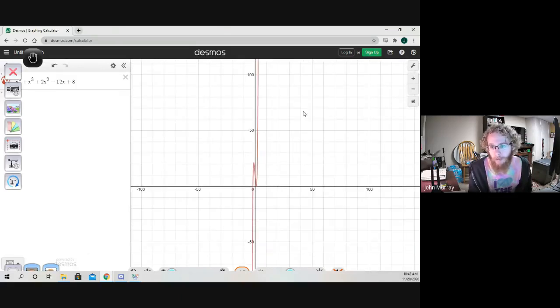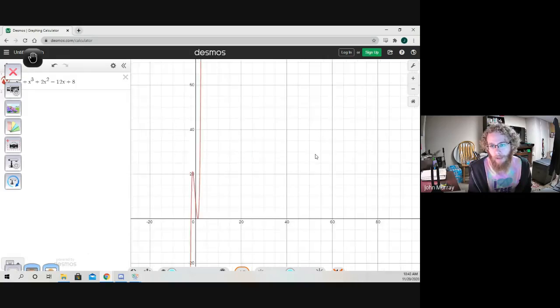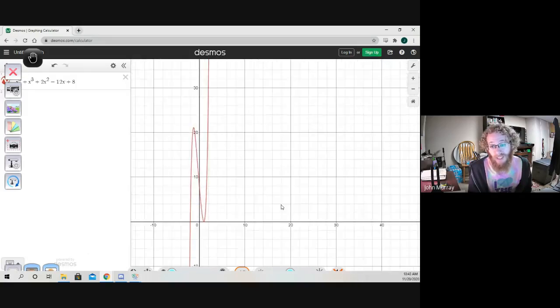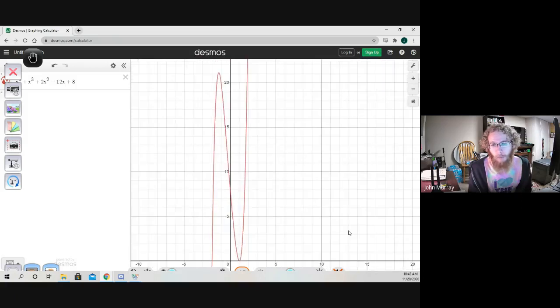It looks like a cubic graph, all right, but we know that it's to the fifth power. So because it's to the fifth power, we know it could possibly have 5 zeros, 5 real zeros. We know that it's going to have 5 linear factors. So we should come up with 5 separate, x minus blah, x plus blah.